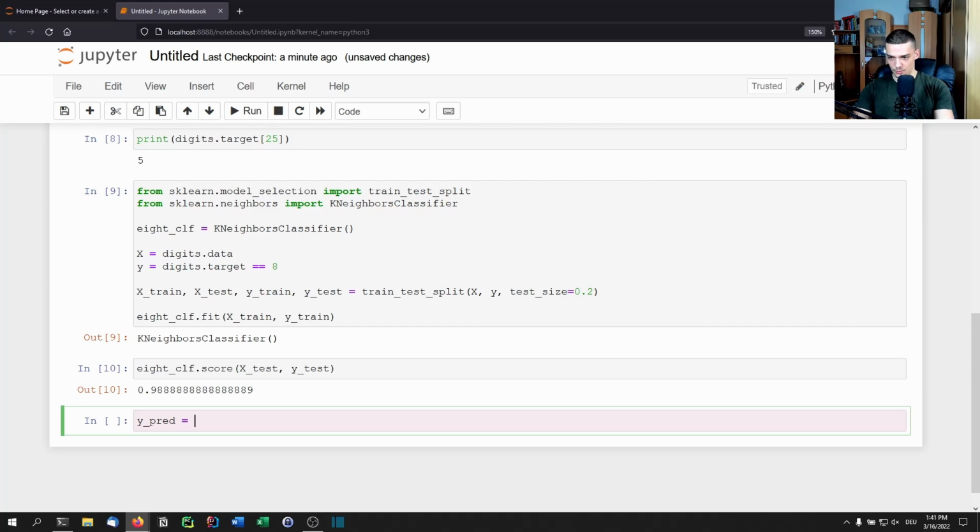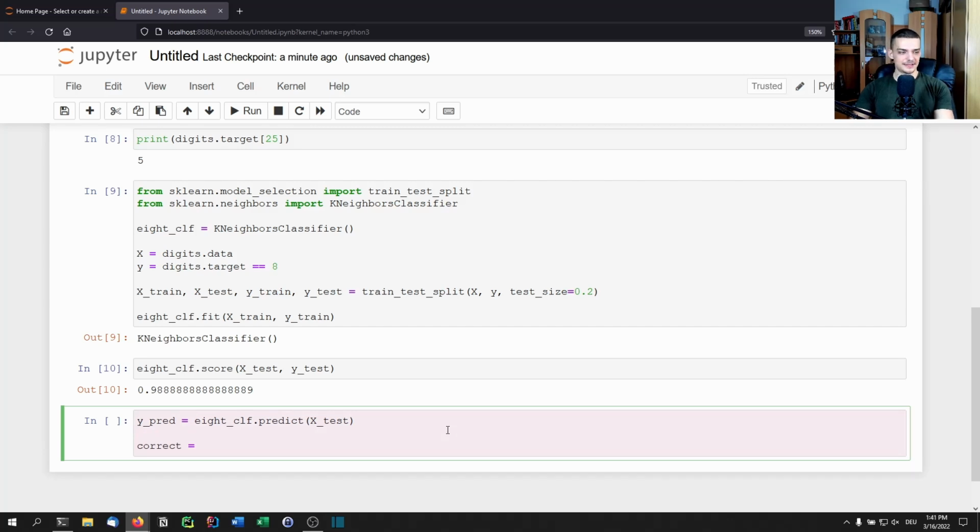So manually, we're going to say y_predictions is the 8 classifier.predict. So based on the training data here, we predict now the test data, which is the same as scoring, but we're going to do the comparison manually to understand what is happening. And we can now say correct basically means that we get the sum of the correct classifications. Oh, sorry, this is one step ahead. What we want to do to get the correct classifications is we want to compare the y predictions to the actual y test data. So this again is going to give us zeros and ones, a 1 every time those two are the same, and a 0 every time they're not.